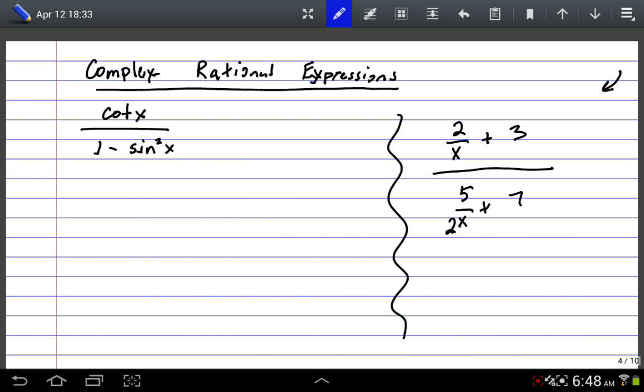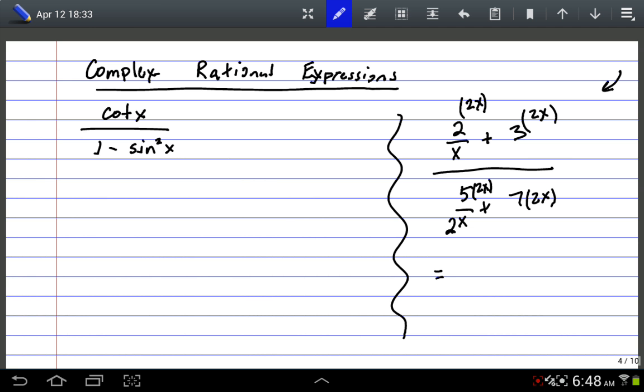We've got some of these when doing half angles. What's the strategy here to clean them up and simplify them? Multiply by the common denominator. That's 2x down there. So my common denominator is not quite x, it's 2x. I'm going to multiply everything here by 2x, and when we say everything, we mean everything, this over here too. This should get rid of all the little fractions, and we'll have a big fraction left over.